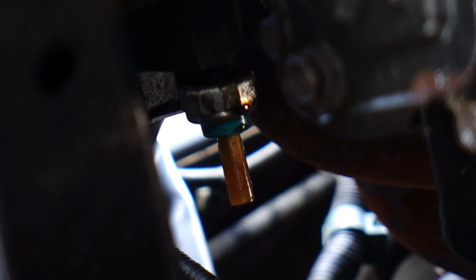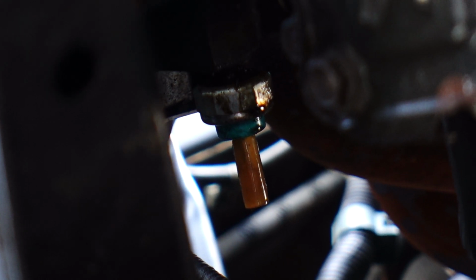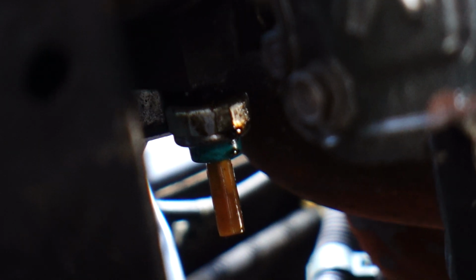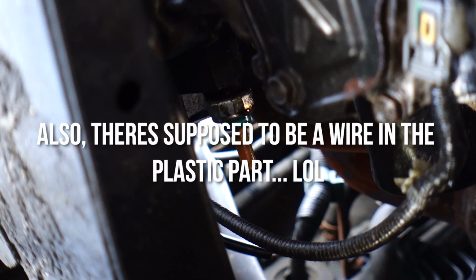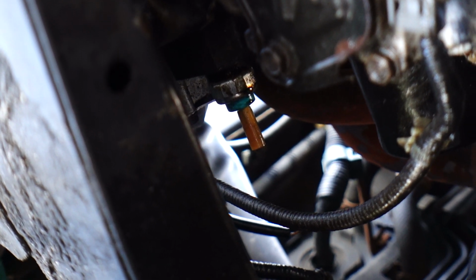So I think when I order my axle nut, I'll just order one of these in case it needs a replacement, but for now I'm just gonna throw a wrench on it. Hopefully it'll tighten down a little bit. It does look like it's backing out just a tiny bit, so we'll see. But for now I'm just gonna try and get a little bit of a turn on it, and hopefully that'll stop our leak. That would be crazy.